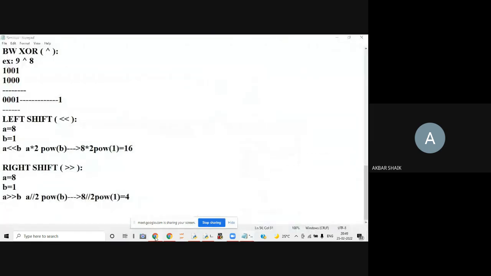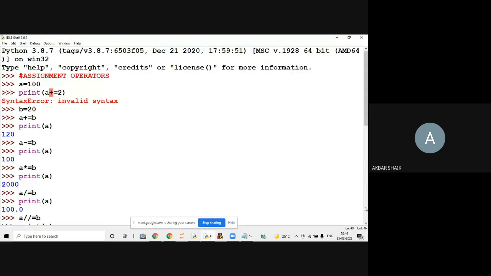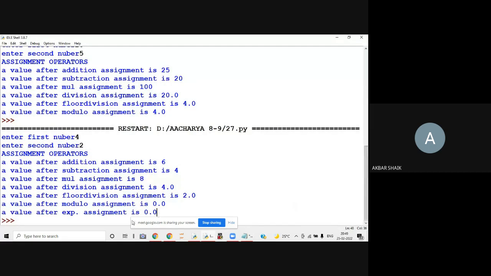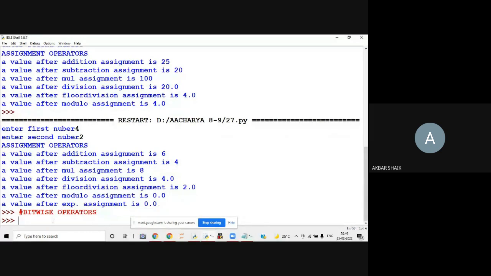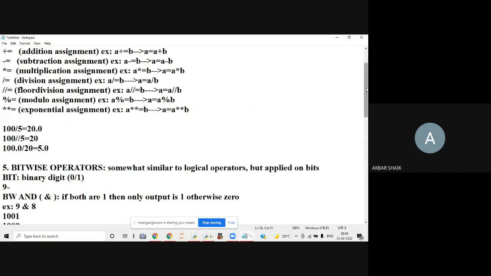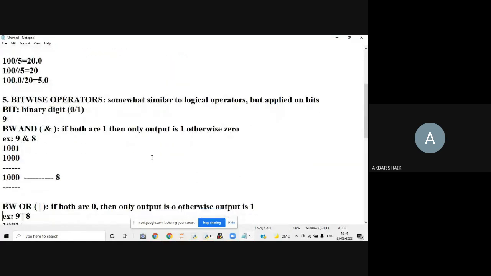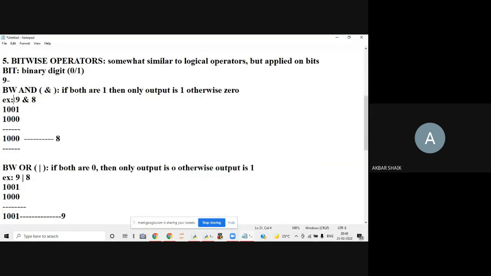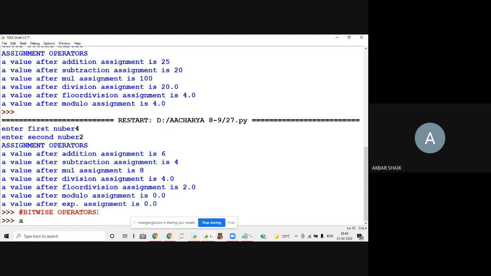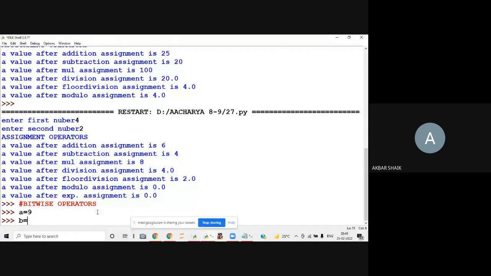Okay, so now anyway we'll see all these examples so that if you have any doubts, same numbers I'll write for the example also, so that you'll get some more clarity here. Now I'll write in the IDLE shell first, then the program. Same examples I explained in the notepad, I'm considering, so that I can understand better. Bitwise and, what we took here, 9 and 8. A value is 9, b value is 8.